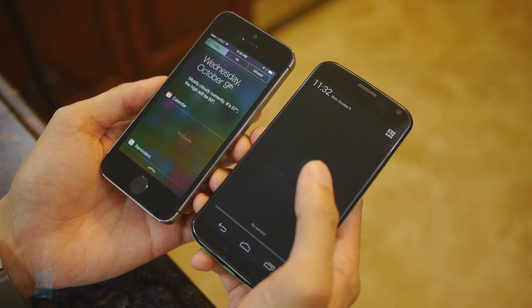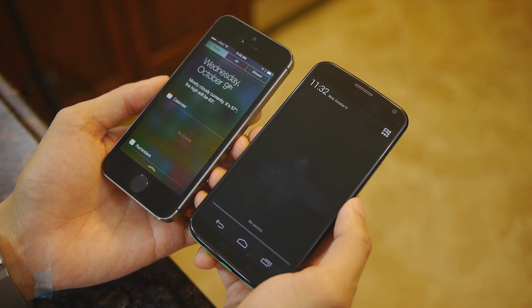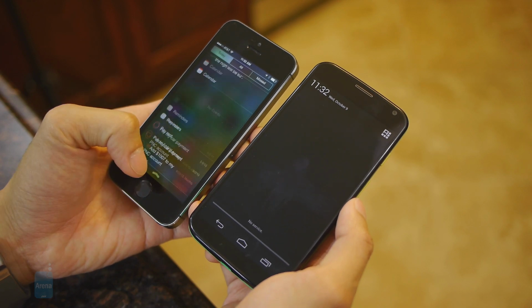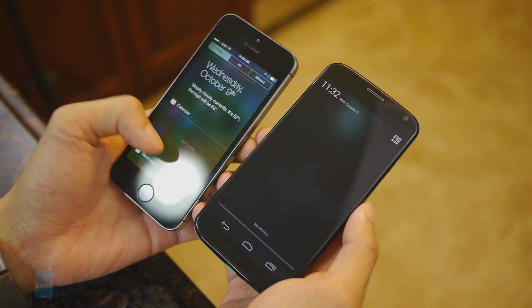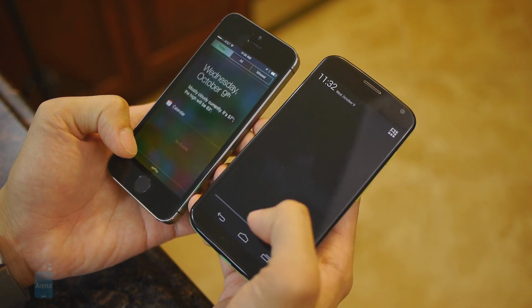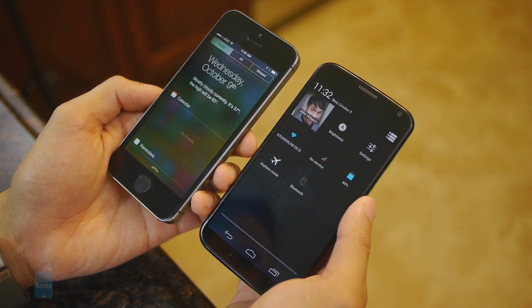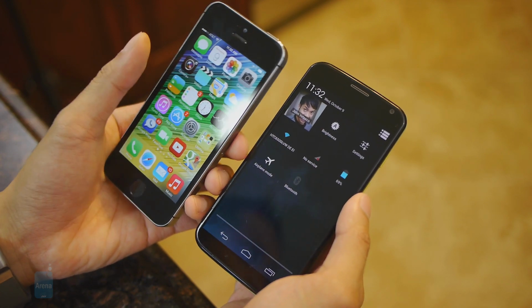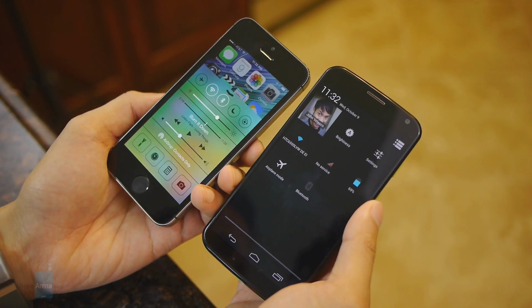Now with the Moto X and Android as a whole, we prefer it a little more just because it adds some secondary functionality. For example, when you get emails, we can actually archive them or just click a button that says reply. And with screenshots, we can instantly share them with a variety of different things. And on top of that, with the Moto X, we gain access to some of the connectivity features and also brightness settings. On the iPhone 5S, you got to swipe up from the bottom bezel to gain access to its control center, where we're greeted to the same functionality.